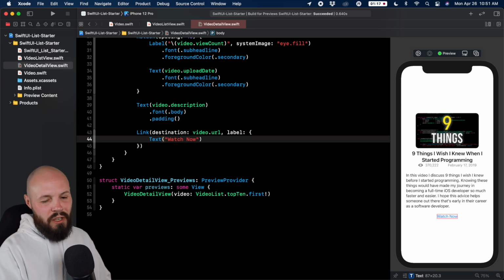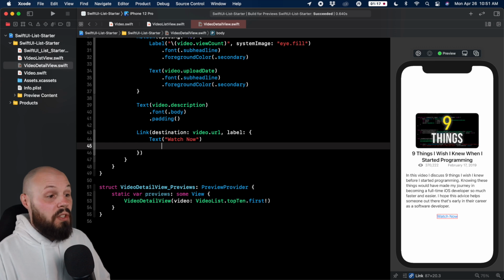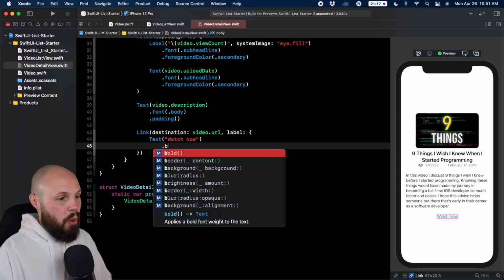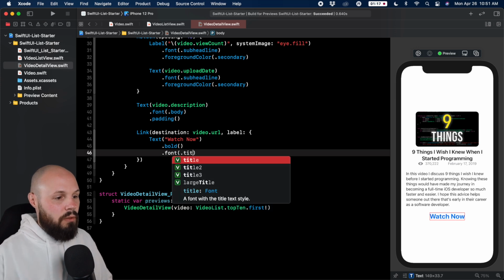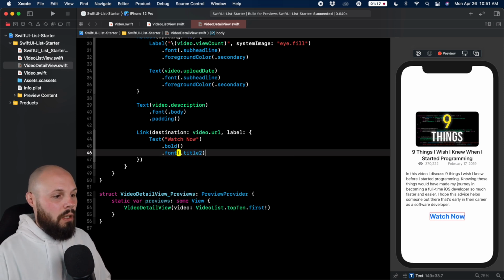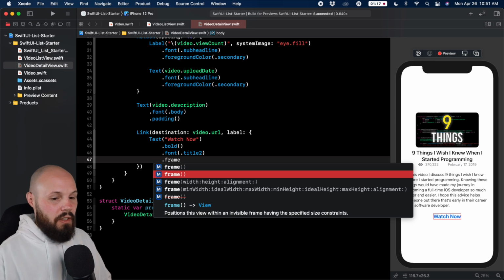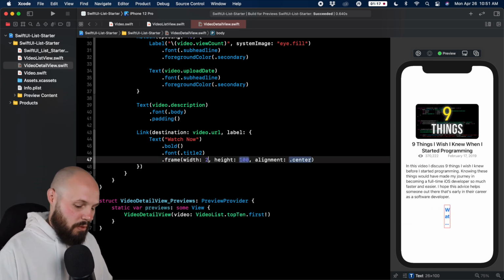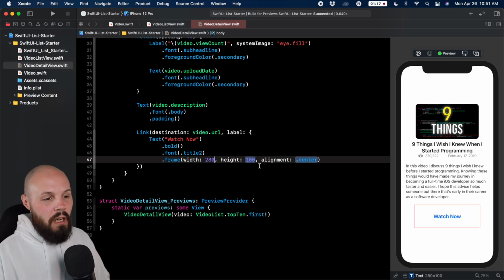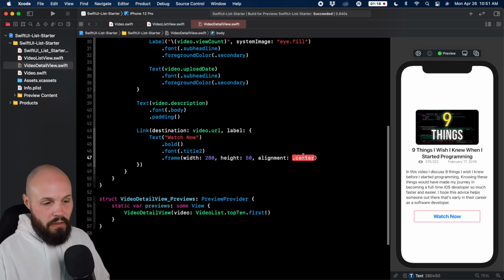And you're going to say, well, Sean, that looks the same. It's still that blue button. Yeah, but now we actually get to work some magic here. So I can do .bold. That's what I want it to be. I can do .font(.title2). I can give it a frame. This time I am going to give it a width and height. I like the width of 260. Sometimes I go 280. You can play with this if you want. Height is 50. This is my standard button that I go for.